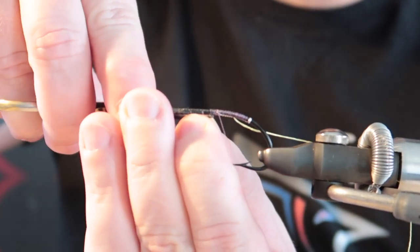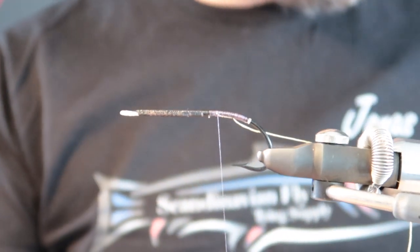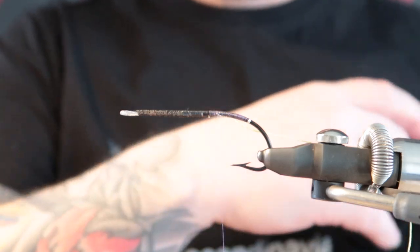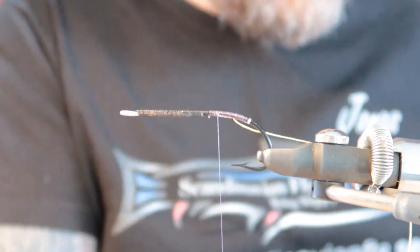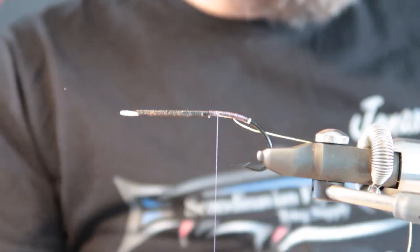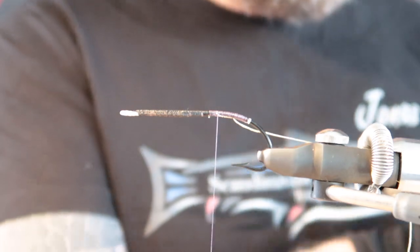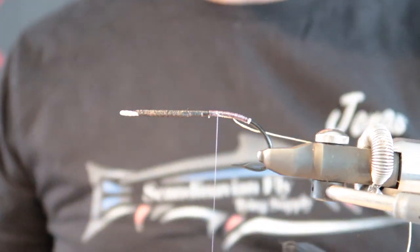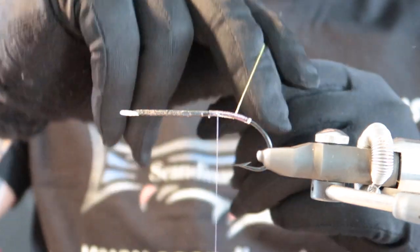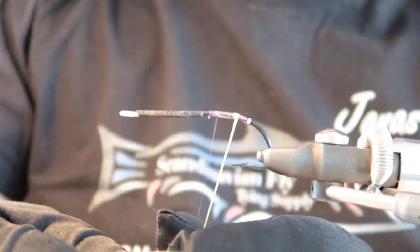Cutting the leftovers there, and as always, I need to have gloves for the silk, else I ruin it. So monster gloves on. So winding the silk backwards.